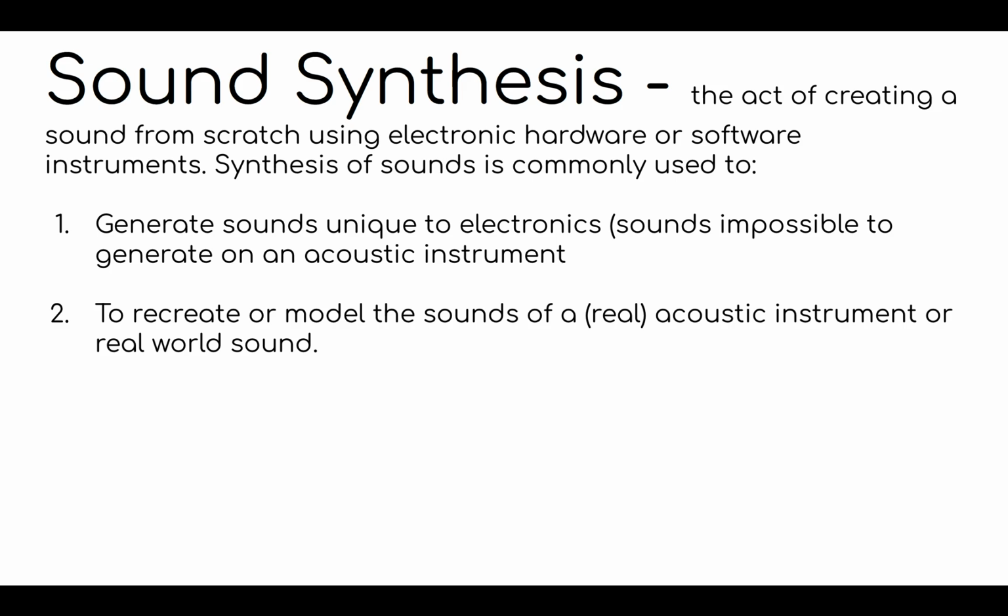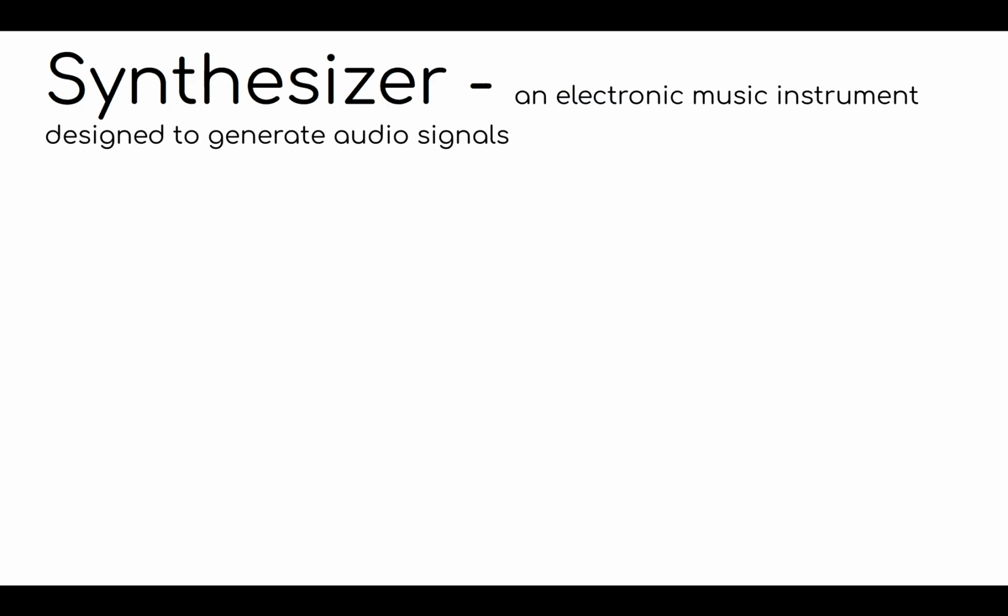So there is a fair amount of synthesis, and this is where Fourier's theorem comes in, right? The idea that you can recreate an acoustic sound by building it up from its principal components, its principal sine waves or what have you. A synthesizer, again, is an electronic musical instrument that is designed to generate audio signals. That's what all of the synthesizers in Logic do: they generate audio signals, they generate different sounds.